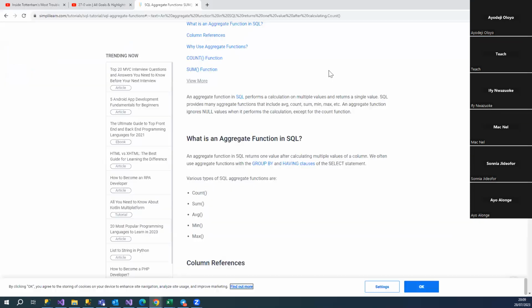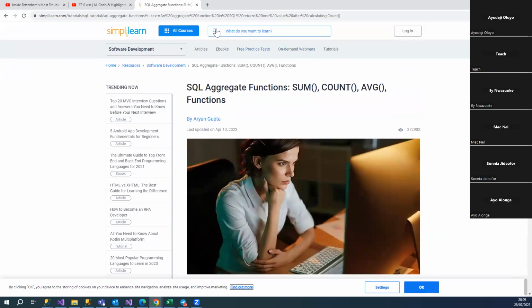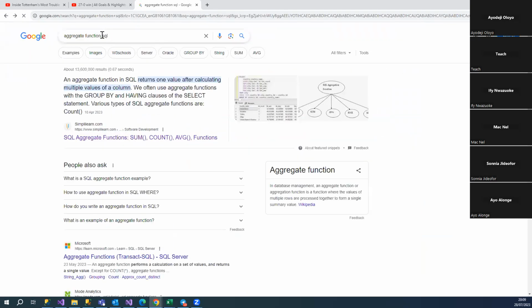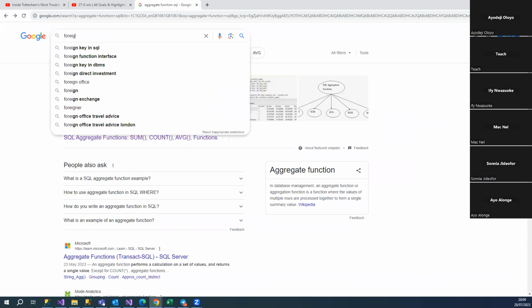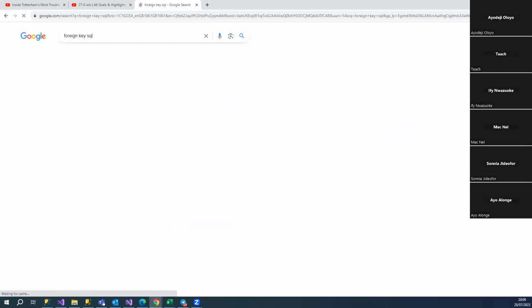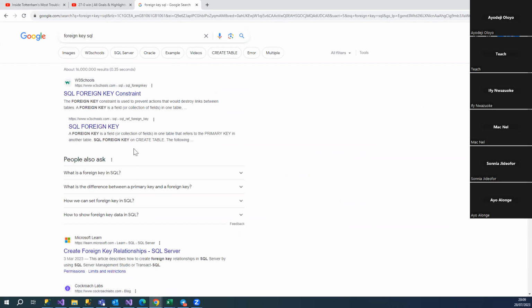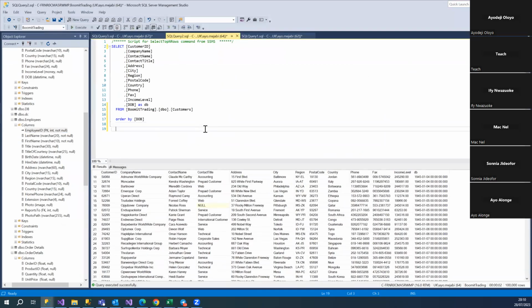Let's look at the definition of a foreign key. Foreign key, SQL. A foreign key is a field in one table that refers to a primary key in another table. Now, remember I said the reason we're doing this is because, due to normalization, we've split everything. It's just like someone has a child and can't look after them.